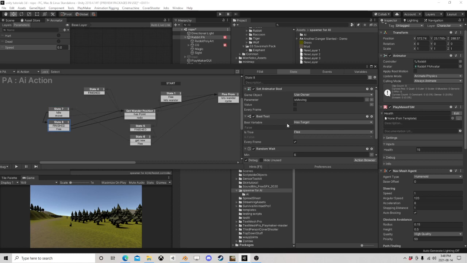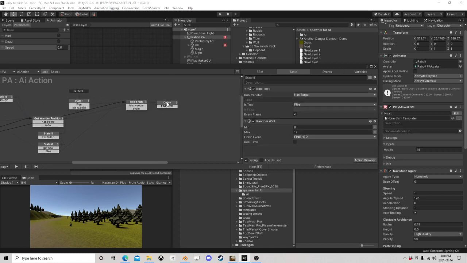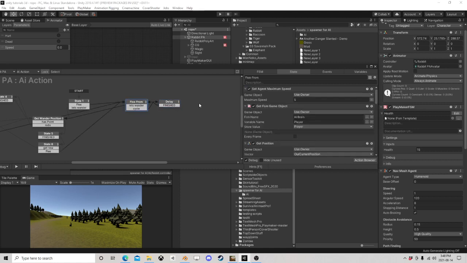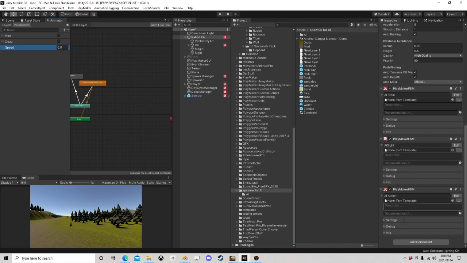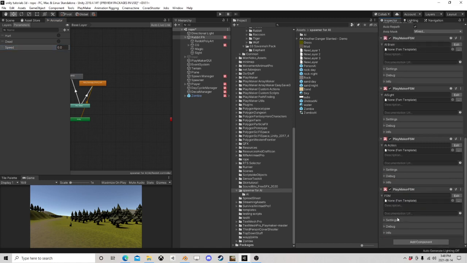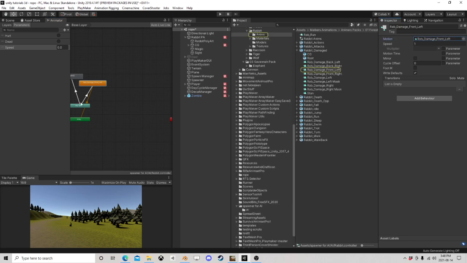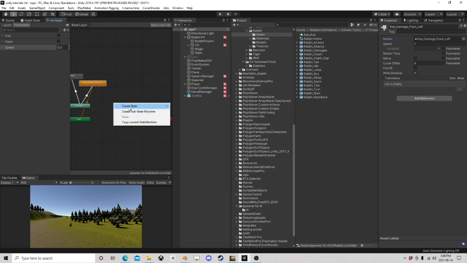And we have idle. We'll adjust this idle as well. We'll fix that up in a minute. Alright, so we don't have the is move, right? We're going to do it a different way with the rabbit. I'm going to go over to these animations, and we're just going to make a blend tree.